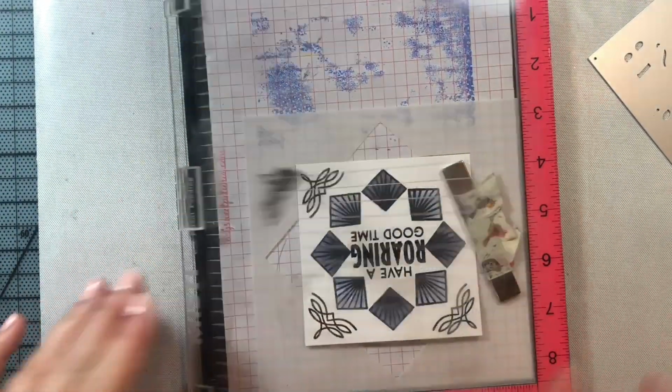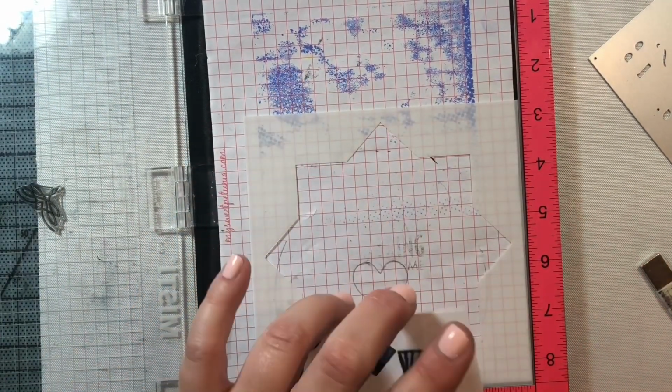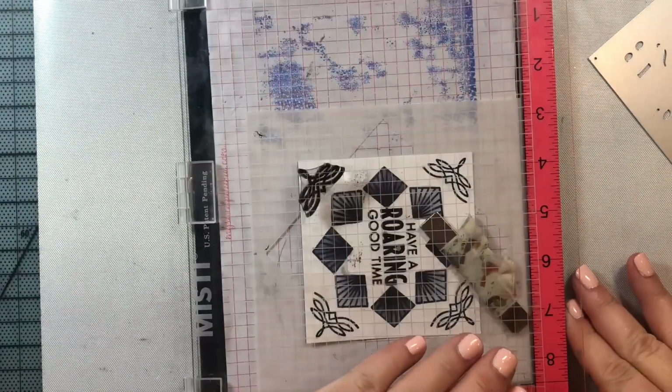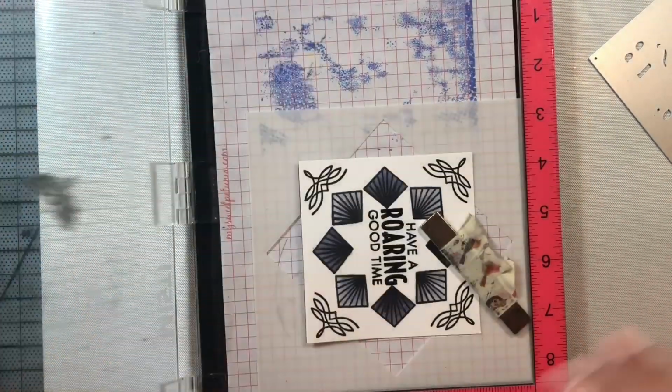So if you don't already have a Wreath Builder, I would encourage you to buy one, especially if you like to stamp a lot, because you could just have hours and hours of stamping fun with the Wreath Builder.